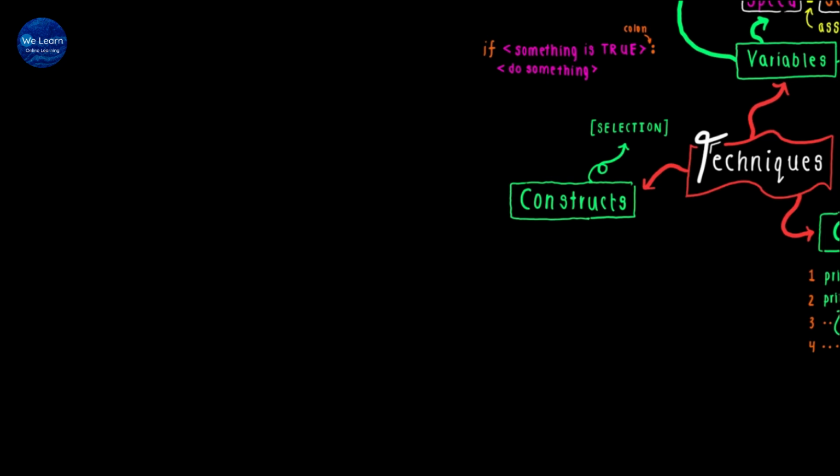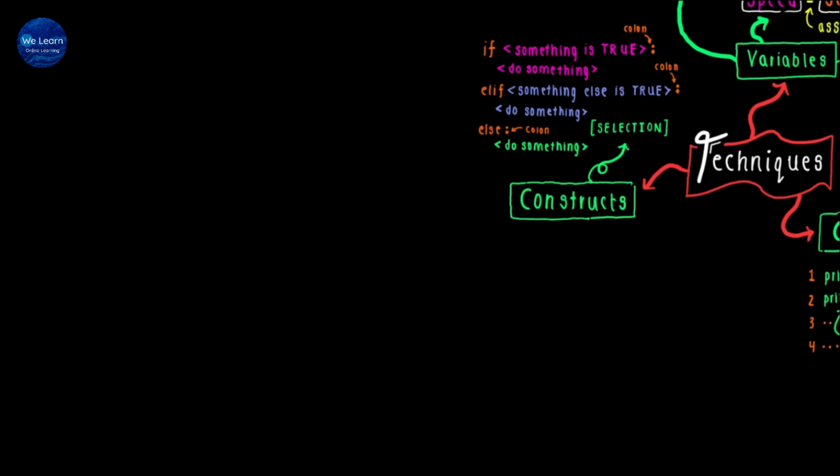If you want to have another if condition, you can do elif. So if the first if condition is false, the program checks for the next if statement, that is elif. In elif, you can once again put a comparison. If something else is true, you put a colon, do something. And finally, if all of these statements are false, you can do something else. That's why you say else colon, and after the else you do something.